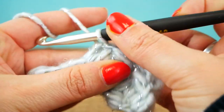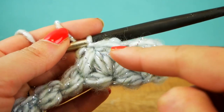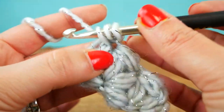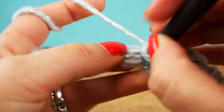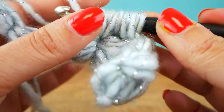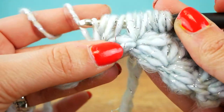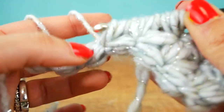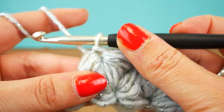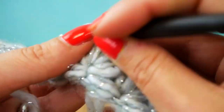You can slowly see how I have here the 4 petals or 4 sections of the star, and here 3. You can see the different ones forming, and then on top, of course, are going to be the rest of these. The first one always has just 5 loops on the hook, and then the next two always have 6. We're just going through the middle section between each of the existing puffs on the bottom. There we go, so we start again, and you already know what to do.